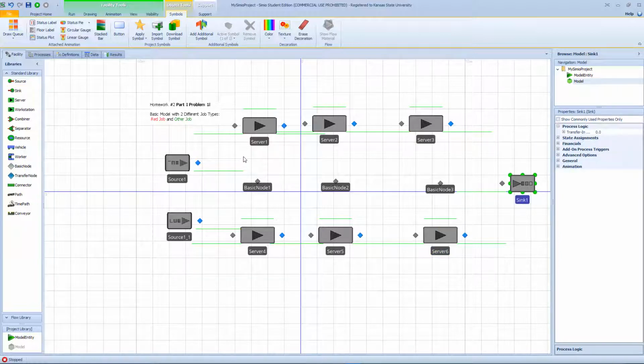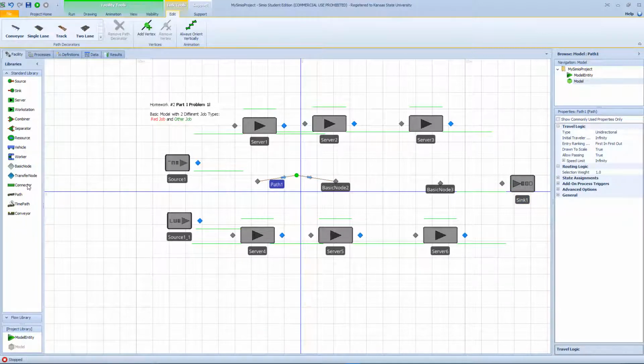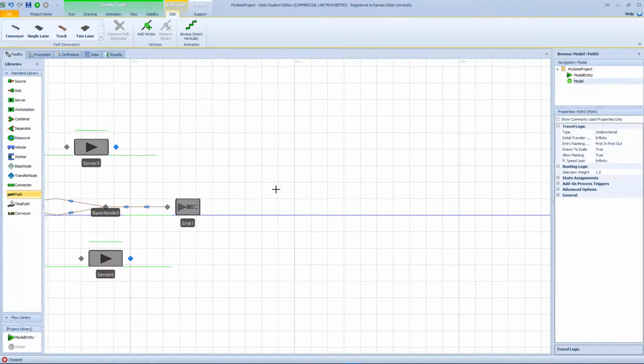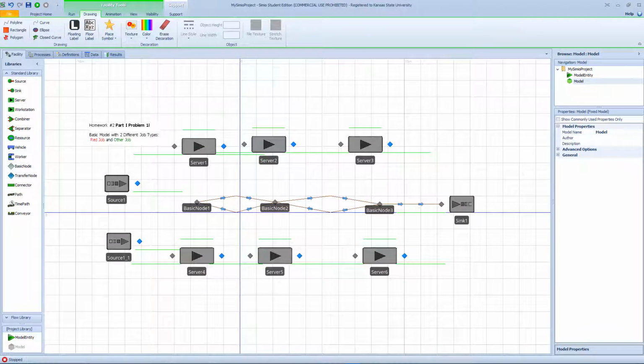And we will have paths. Path is moving from... Building path.